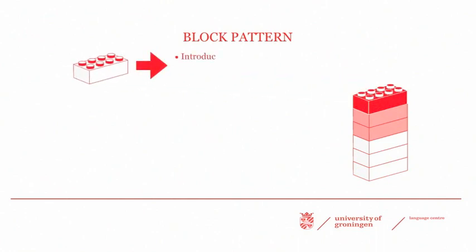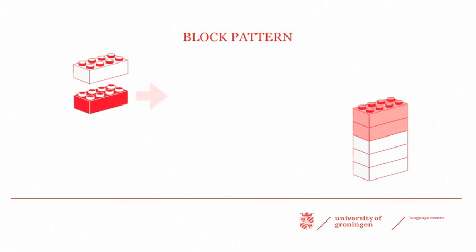In the first block, you introduce the issue and explain it by, for example, supplying background information. The last sentence of this first block is the thesis sentence, in which you specifically tell your reader what your opinion is in relation to the issue you're writing about. So you specifically state your topic and what your opinion is about this topic.